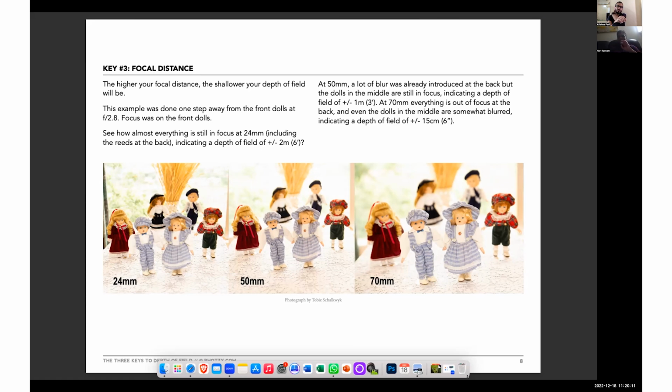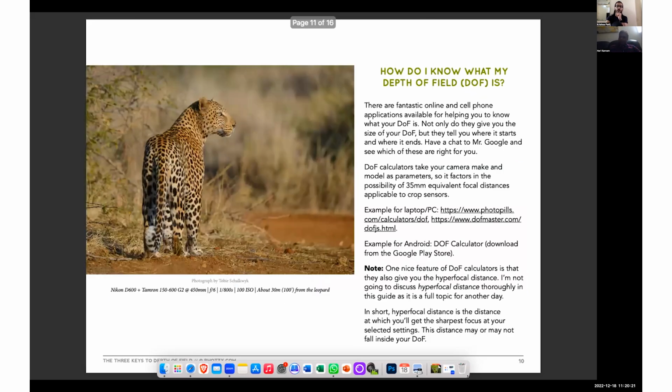You understood clearly, Hariji, or is there any confusion in that concept? Clear, very clear. So what will you do now, how will you apply it? You understand the concept. So how will you apply it in your image? Simply, you will understand your distance from the subject. First thing, your distance from the subject. Second thing, the subject and background distance. And third thing, the limitation of your lens.